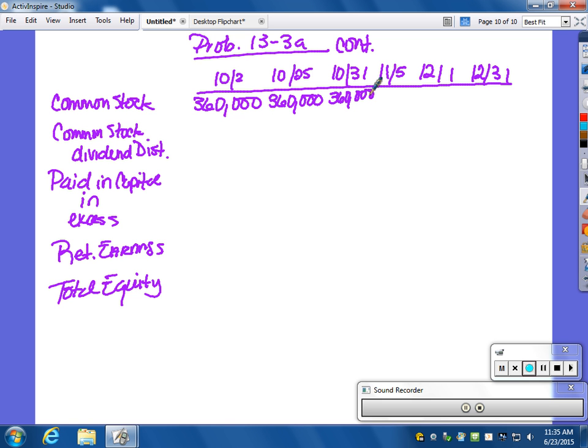November 5th. Look at the journal entry. What happened on November 5th in the journal entry? Didn't you distribute a dividend? What else happened in that journal entry? It says common stock was affected, does it not? In the journal entry, is it credited? Common stock, how many shares? 36,000. So that means now common stock is worth what on November 5th?